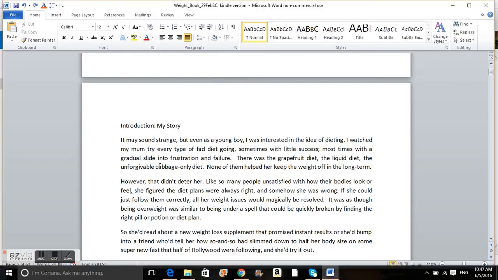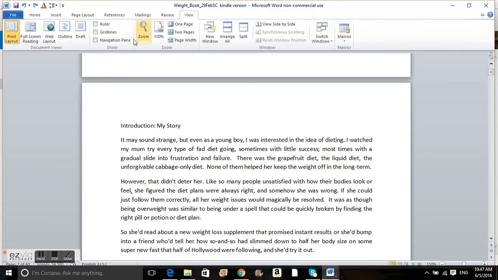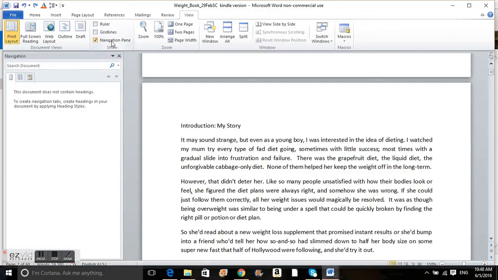So we are back on our document, and the first thing I do is go to View and click on Navigation pane, and you can see that this opens on the left side. It is one of my favorite tools.